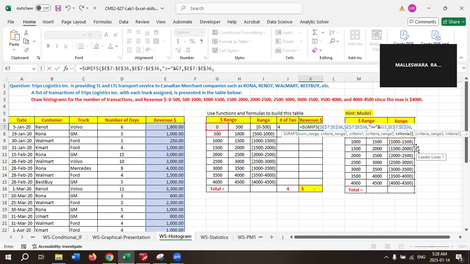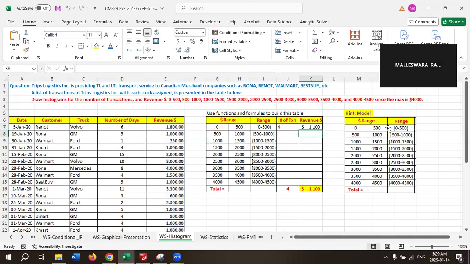And it should be less than, ampersand, this value. And close it. So that means you count the transactions which are greater than 0 and less than 500 in the same range. And then you got the 11th.